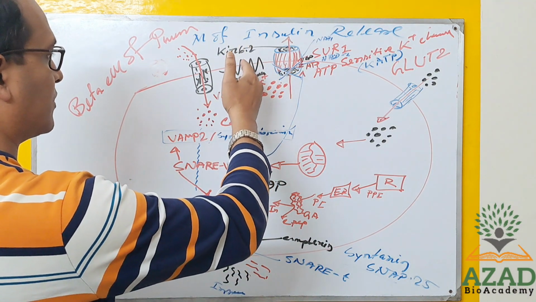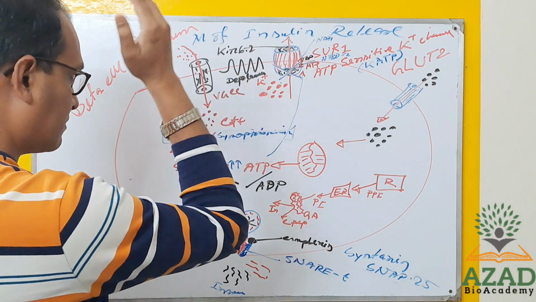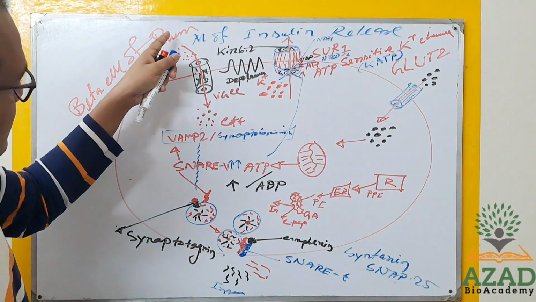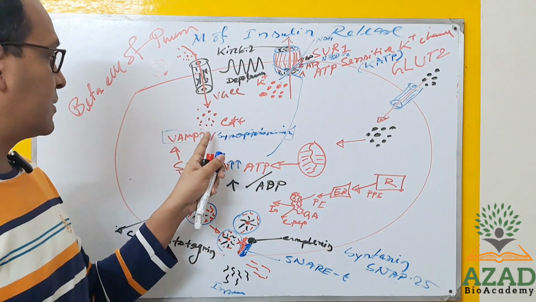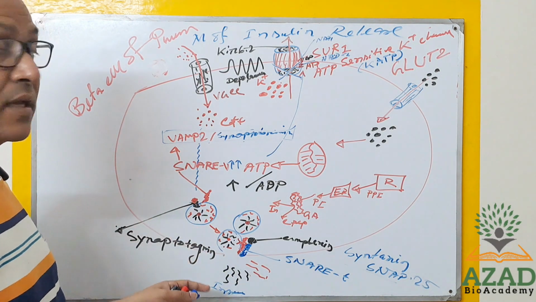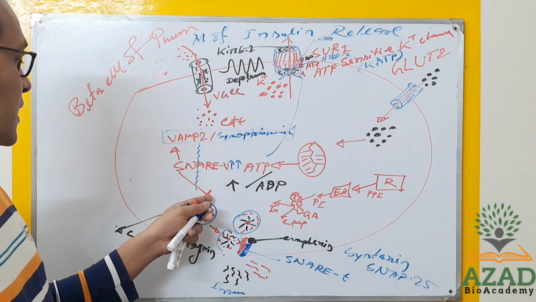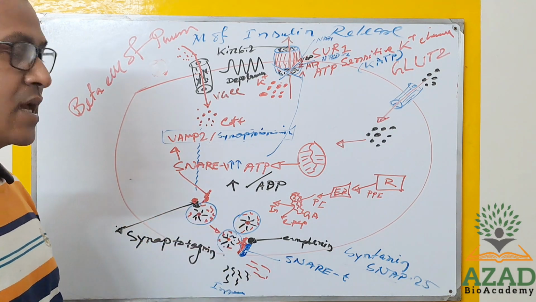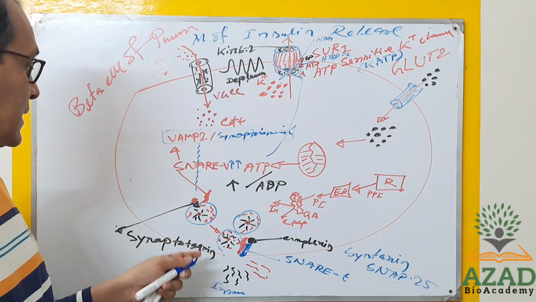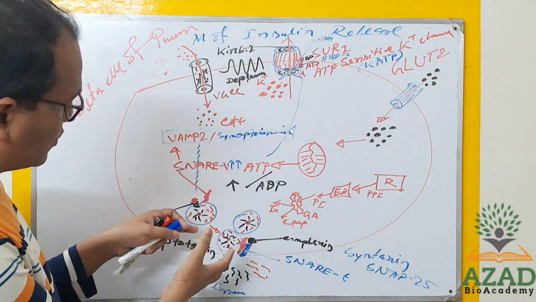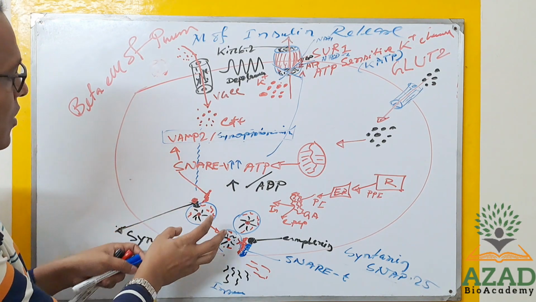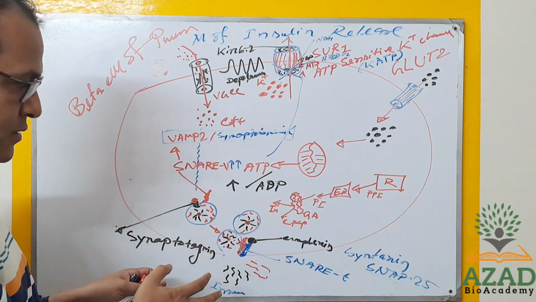And then what will happen? It will create a depolarization rather than hyperpolarization. And by the help of the depolarization current, the voltage gated calcium channel will open, and the calcium will enter from outside to inside, and that calcium will bind with the calcium binding protein, that is synaptotagmin, and then it will make the conformational change of the membrane, and that will make the rise of the SNARE V protein, that is VAMP2, or you can say synaptobrevin, and after binding of calcium, it will move towards the membrane. Also, before binding of calcium, some factors can work.